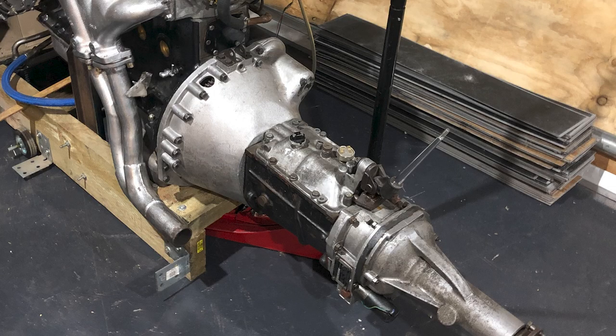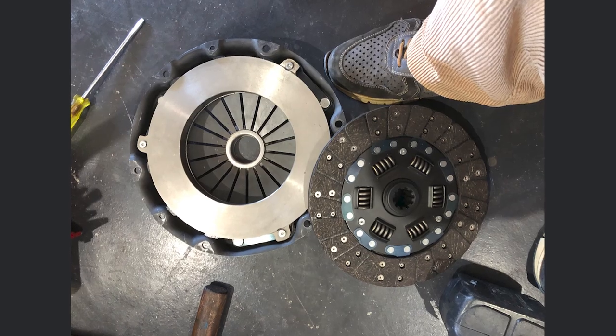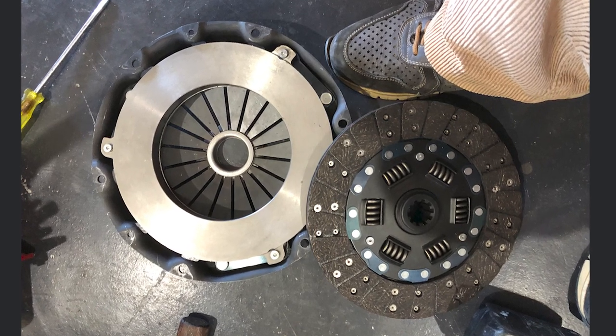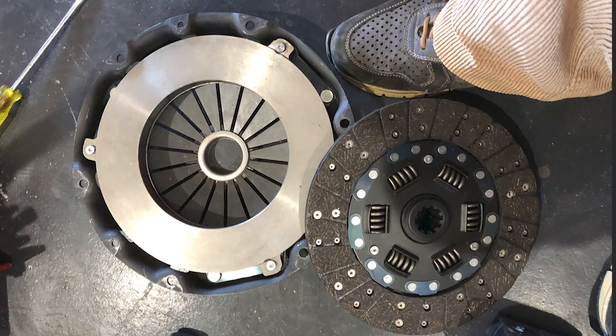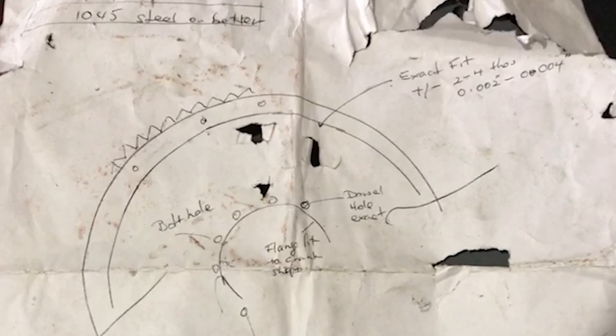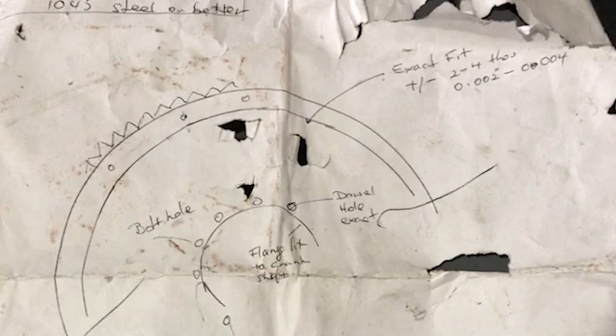The gearbox needed a little work to squeeze in. We used the bell housing off the 2.4, attached it to the gearbox and put it on the motor — but as you turn the motor over, it would hit something inside the bell housing. The new Borg & Beck fingered clutch plate and pressure plate fouled the insert where the slave cylinder for the clutch is, so that had to be ground down. After that modification it was fine and is doing good service.